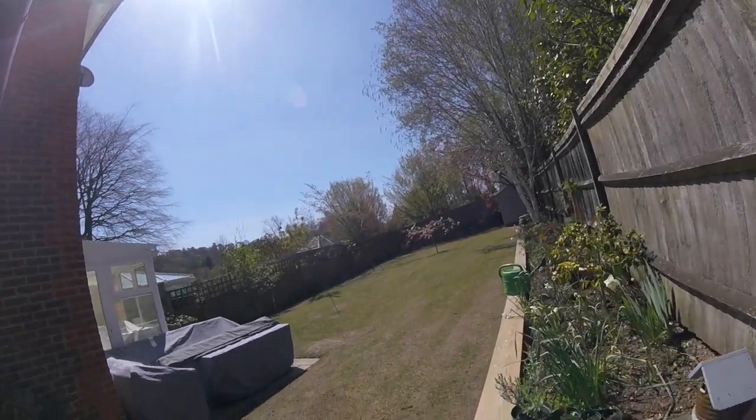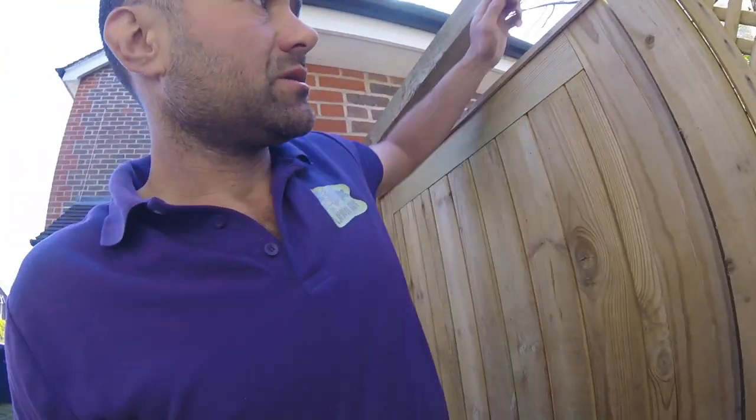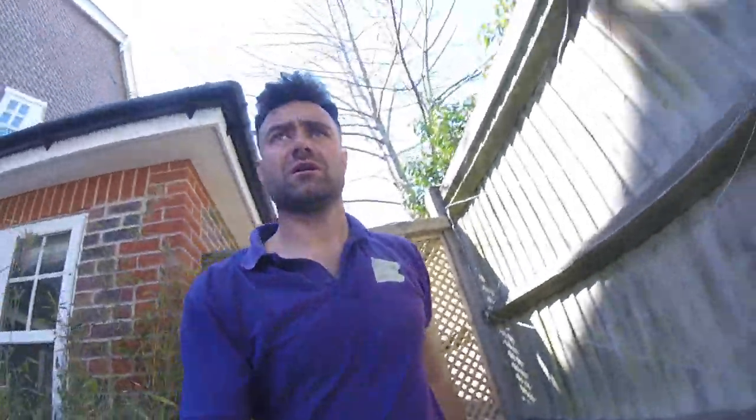Okay, so that's it. All done, all seeded. All I need to do now is close the gate. The client's in, so he's going to water it in a second, so I don't have to worry about that.